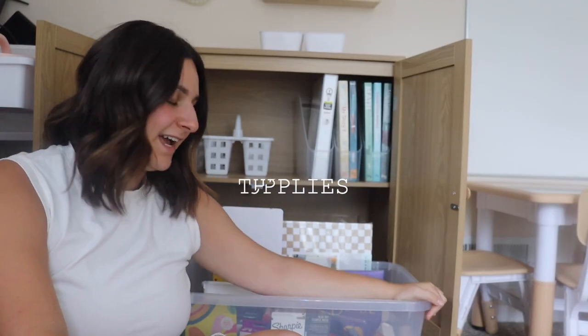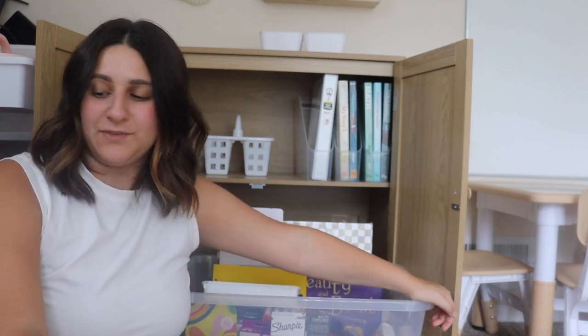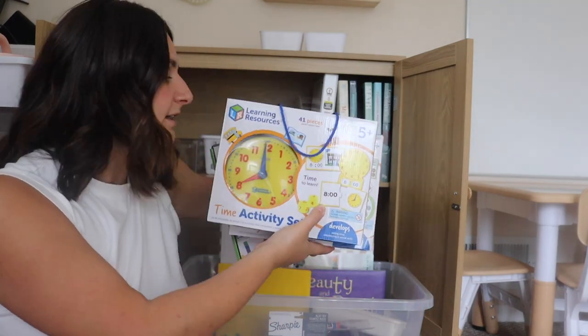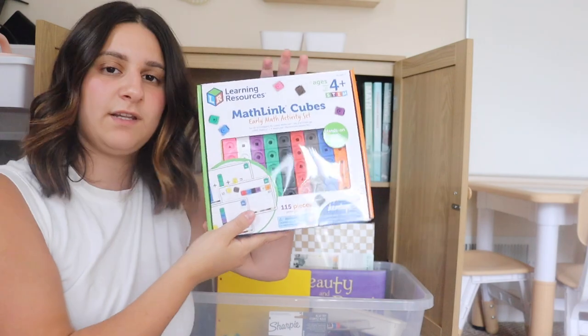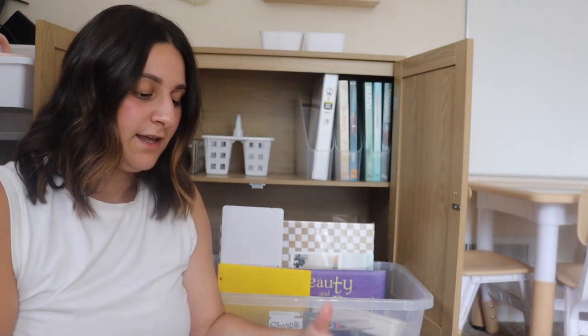Getting into the good stuff — I've got a huge bin here of things that I need to unpackage and I'm going to give you guys a mini haul of everything I picked up yesterday to make our homeschool year successful. A few things I really wanted to show were these Learning Resources items. You can get these at Target and also on Amazon. I went with the clock, money, and of course the Linker cubes because these are so great to have. I got them at Target in the school section.